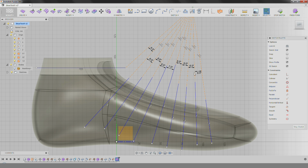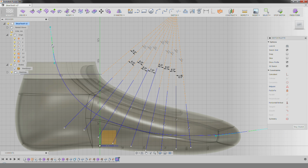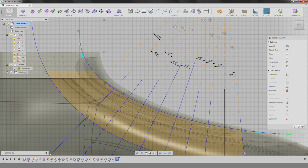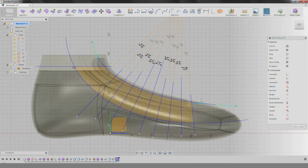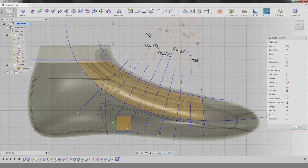Again, getting all these in position using angular constraints. Now I'm going back in here with the spline, and here's where we're going to start trimming them out. Now this top spline here, this also turned out to be kind of a mistake, because I ended up not even trimming out the top with a spline from this direction, but I went from the top view and trimmed out from the top view in the end.